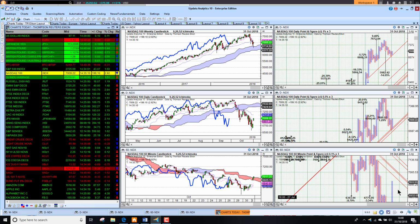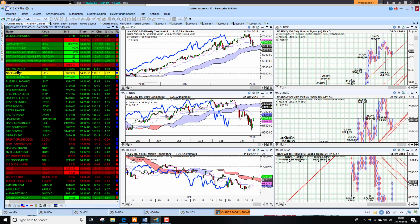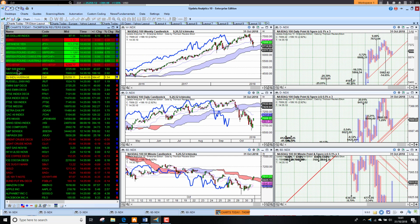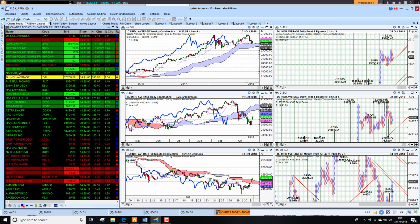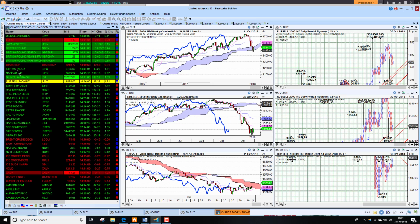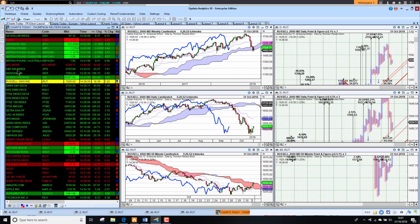No clear upside targets though, so it is making it a bit hard to call how far this run could go. We now need a pullback from this recovery and then a new high to give us a target. So it's quite key there. Looking at the Dow Jones, we're up 1.5%, looking strong there, and the broader base Russell index up over 1%. Still bearish on that short-term chart.